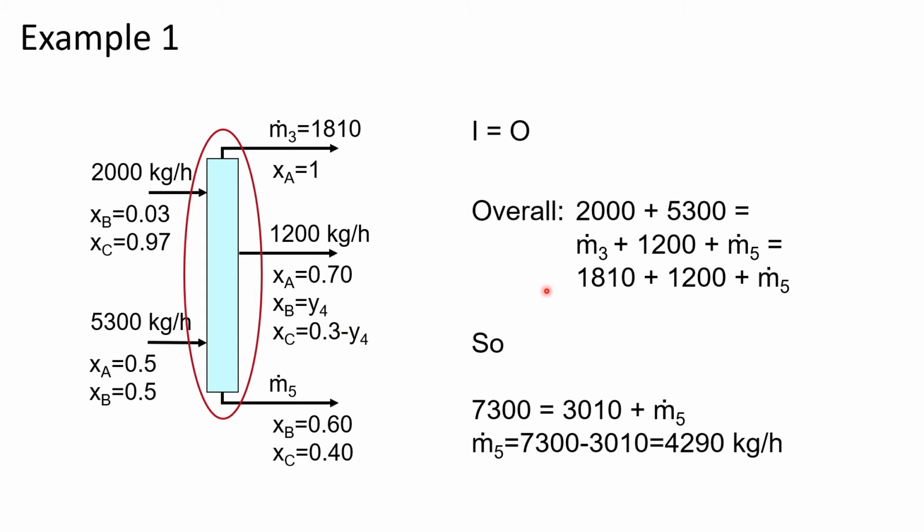So we're going to substitute in for m dot 3 the known value of 1,810 into our overall balance right here. This equation is exactly as what was written on the previous slide. We've just added one more equals, and down in the next line written the value for m dot 3 that we now know. This equation becomes one we can solve for m dot 5. And if we do that, we find that m dot 5 is 4,290 kilograms per hour.